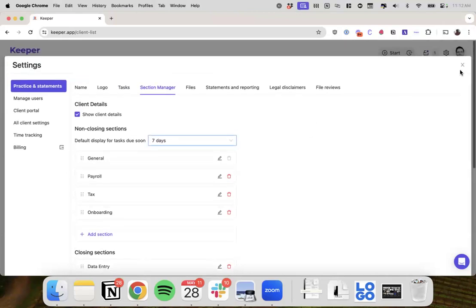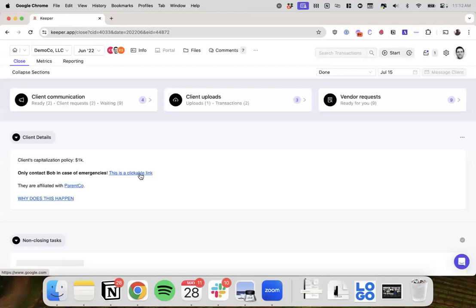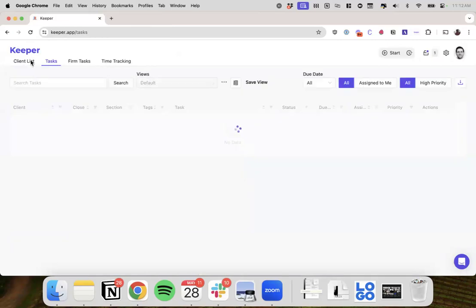All right. Now with that, we will go on to the close page. Okay. Starting here at the very top left of our screen, we added this little caret. And in case you haven't seen this, the home button will take you back to the client list. This caret here, if you click it, will allow you to choose where you want to go next. So for example, if you want to go to the client list, you can, of course, just click that from here. If you want to go straight to your task list, now you don't have to go back to the client list and then on to the task list. You can just click this here and then go straight to your task list.